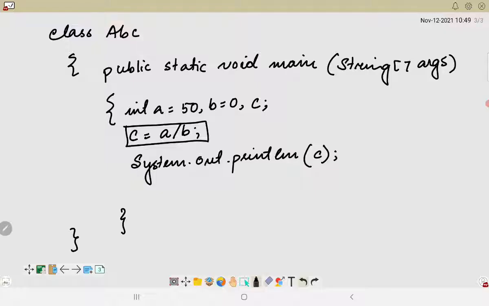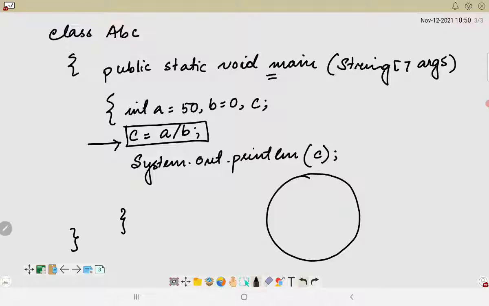Now what happens is that whenever an exception occurs, whichever method the exception is occurring in, in this particular case the main method, that method creates an object with three different values.